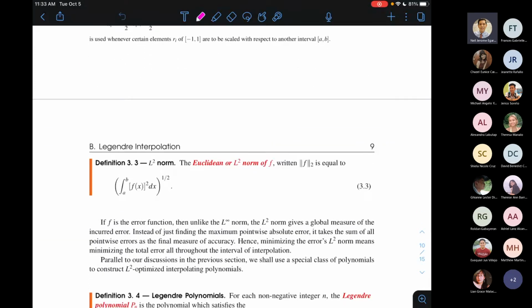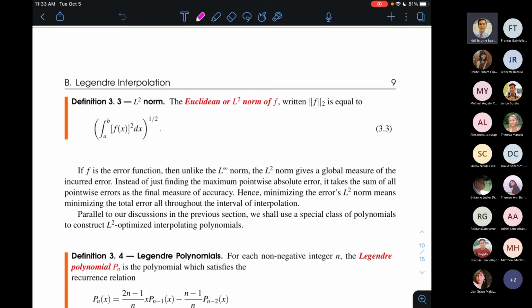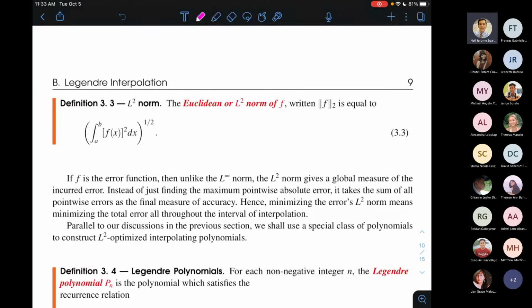Now let's start with definition 3 here, which defines the new norm under which we want to minimize the error incurred in our interpolation process. So this is called the L2 norm. And this is a little bit familiar with us because yung discrete version ng L2 norm is basically the Euclidean distance, the sum of the absolute error squared over the interval AB. But we will define this in a more general fashion ngayon para sa mga continuous functions.